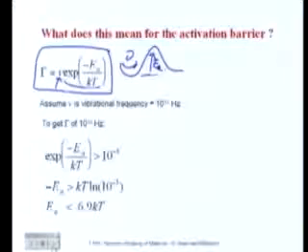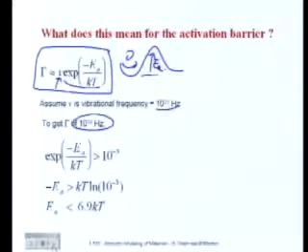If you assume that a vibrational frequency is of the order of 10 to the 13 hertz, which is typically anywhere from 10 to the 12th to 10 to the 14th, let's say you want to get a jump rate of 10 to the 10th hertz. Why would we want 10 to the 10th? Well, that's 1 jump per 100 picoseconds, or 0.1 jump per 0.1 nanoseconds. So if you did a 10 nanosecond simulation, you'd have about 100 jumps per atom, which would be reasonable for some equilibration, but in many cases, still not enough.